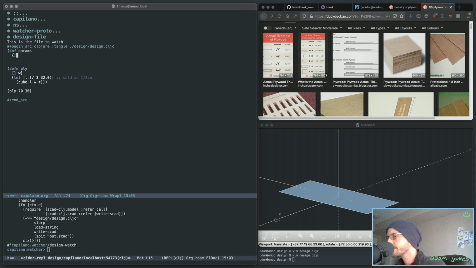So the global parameters are going to be the width, which can be arbitrary right now.